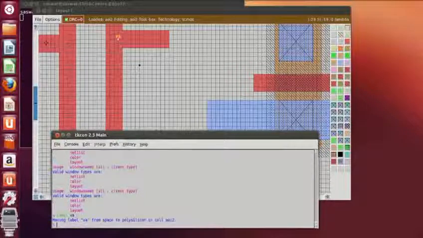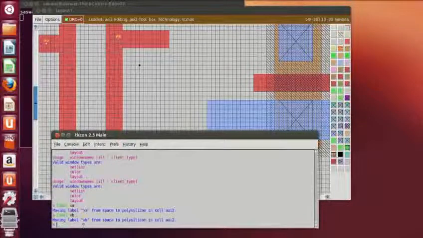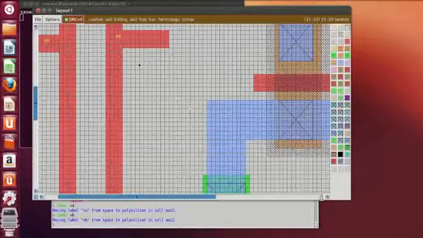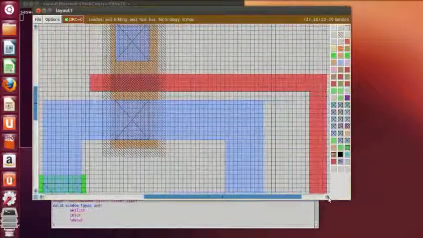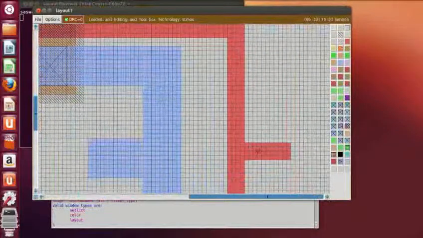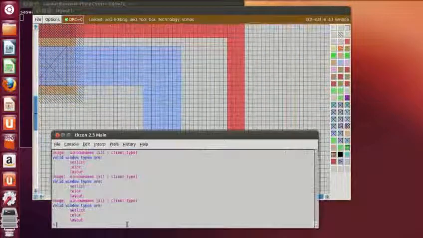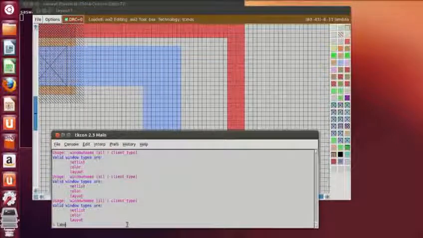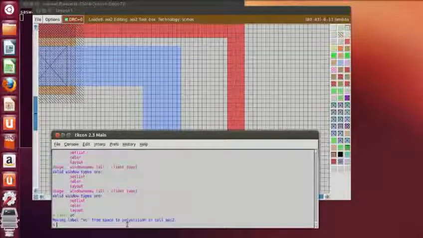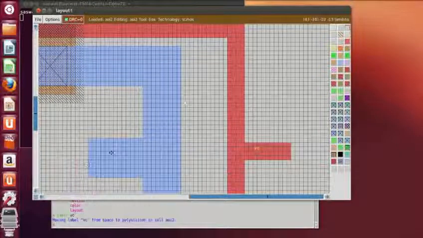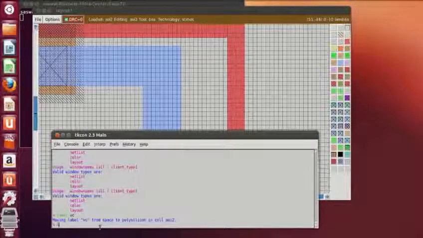Then this is VB, so label VB. This is the third input, that is VC, so type label VC, and this is the output terminal, so type label VZ.